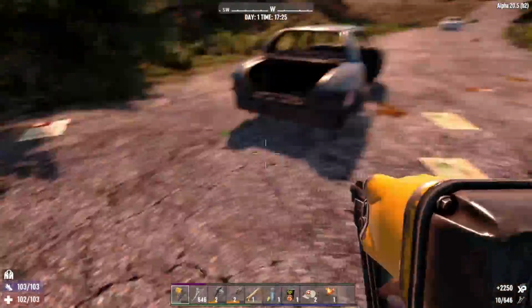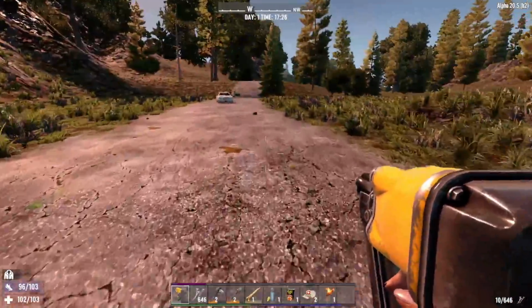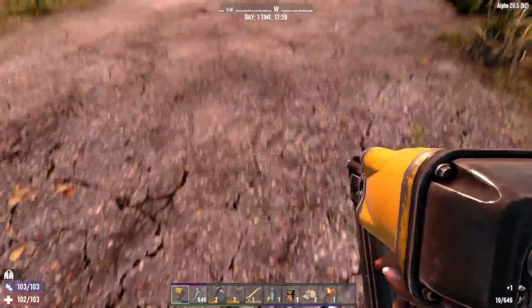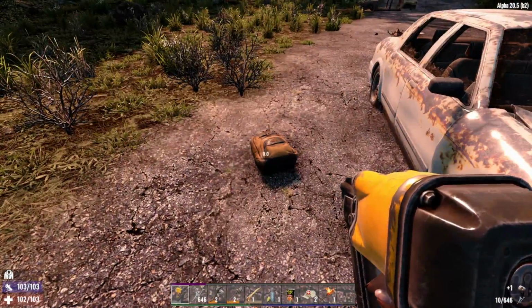Wow. That was a crazy amount of nails. I wish we could see them sticking out of them. That would be cool. We're going to go in this house right here and raid this in just a second, because it's getting close to nighttime. And we don't have really many options at this point.